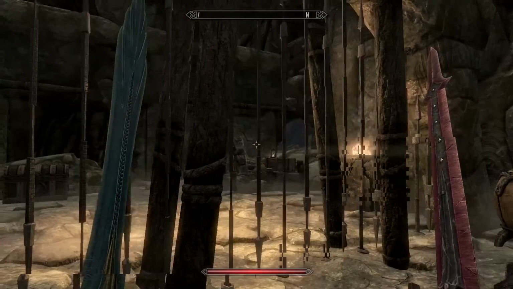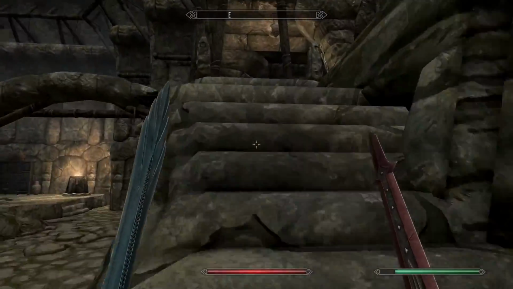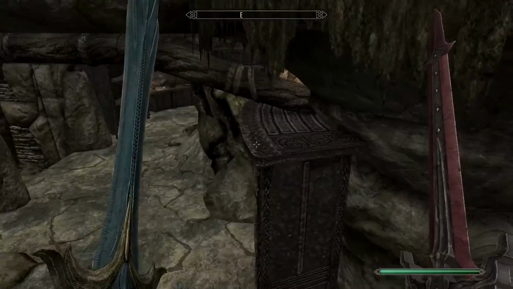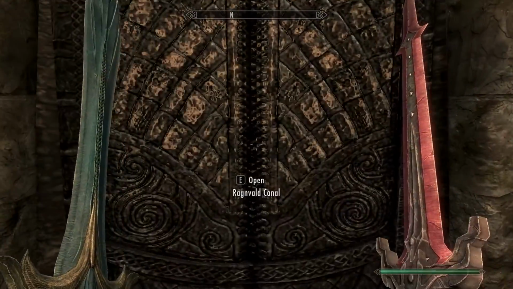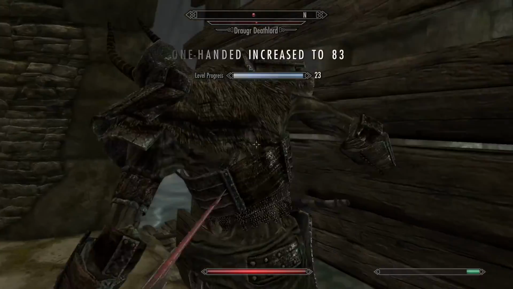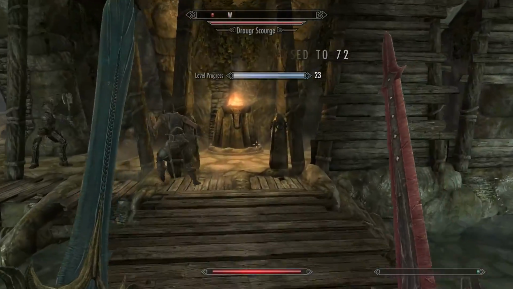Where is the way through? The door is barred from that side. So many barred doors in this place. I tell you what, it's a lot. There's a canal too? Unacceptable. Yeah. Heavy armor, level up for us.